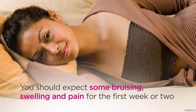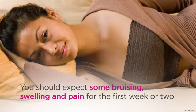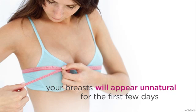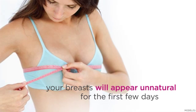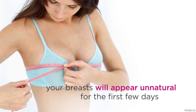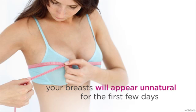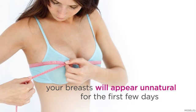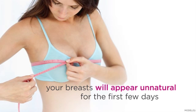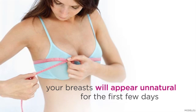However, if you begin to have severe pain, shortness of breath, or an unusual heartbeat, contact us immediately. Depending upon where your implants are placed, you may notice that your breasts appear unnatural for the first few days after surgery, with much of your breast mound high on your chest or above your nipples. This is common due to the tightness of your chest muscles. It may take several weeks to months for your tissues to relax and for the implants to assume their long-term position. To help in this process, you may be instructed to do some massaging exercises or wear an elastic band.